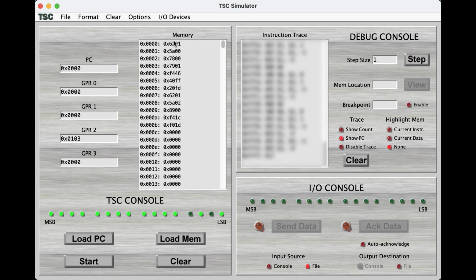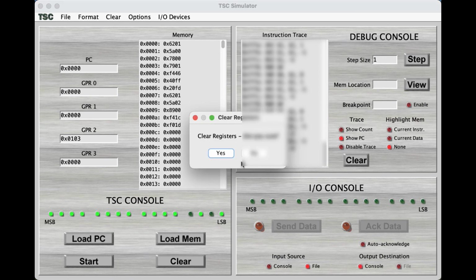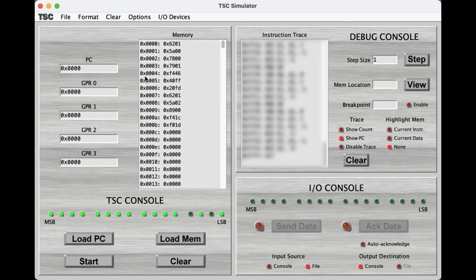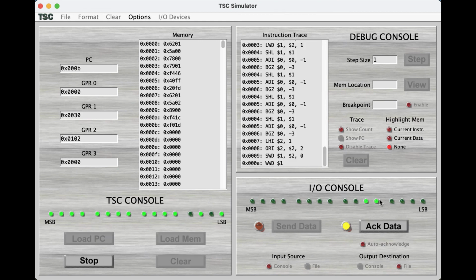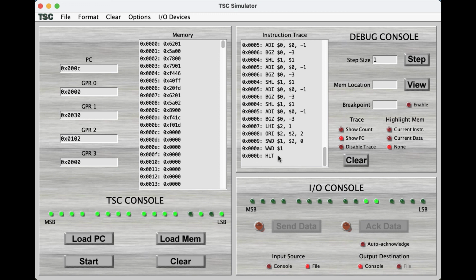And you can see that it loaded a program into memory up here, went pretty quick, but we can clear all of our registers, make sure our program counter is pointing to that program that was just loaded in, and you're going to click Start again to run the program that we loaded in. And you can see that we get 30 in hex, or this in binary. You have to click Acknowledge Data and show that the last instruction was a halt instruction that you ran.